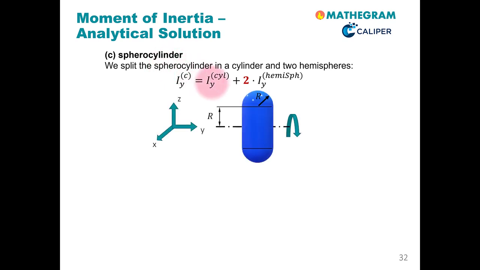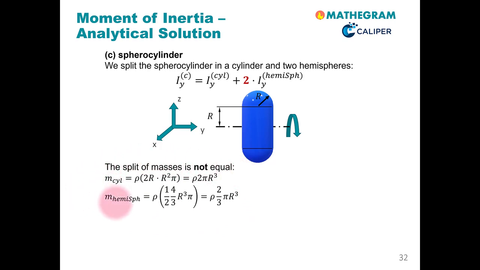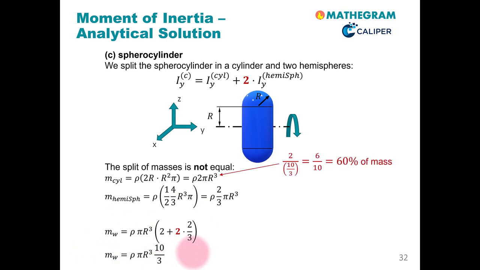First, of course, we have to separate the cylindrical part from the two hemispherical parts — two hemispherical parts and only one cylindrical part. We must note that the split of masses between the cylindrical part and the hemispherical parts is not equal. Going through the definition of the volume of a cylinder and the volume of a hemisphere, we find expressions for the mass of the cylinder and hemisphere. The total mass is then calculated, and we find that 60% of the mass goes into the cylinder and 20% into each of the hemispheres.